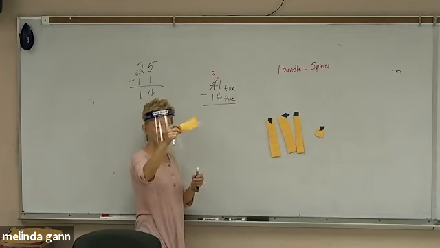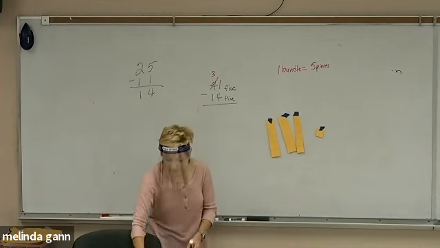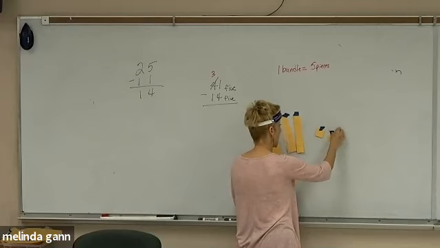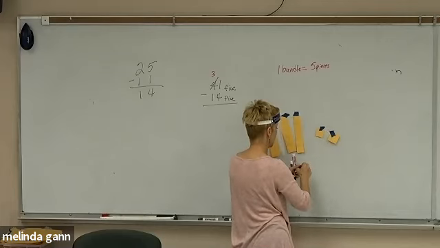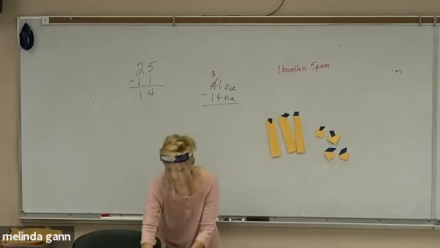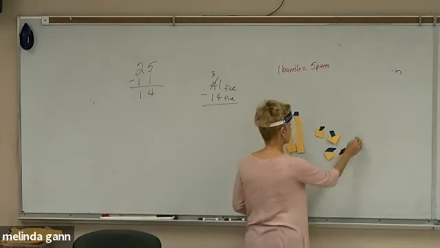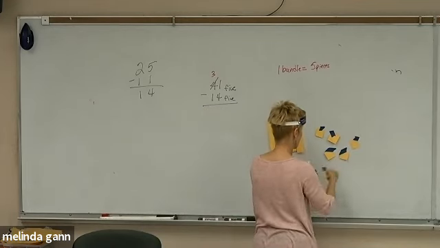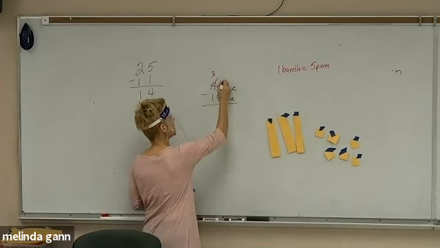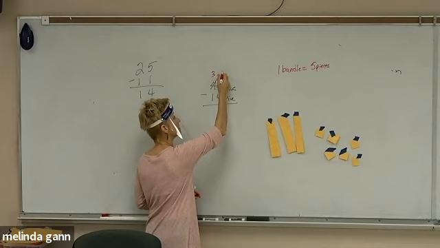But what am I gonna do with this one rod? I'm gonna unbundle it. And when I unbundle it, how many pieces will I have? 5. So I add 5 pieces. So when I do that, what does this 1 turn into? The 5 pieces plus the one already has how many? 6.